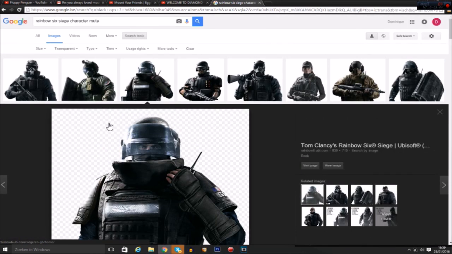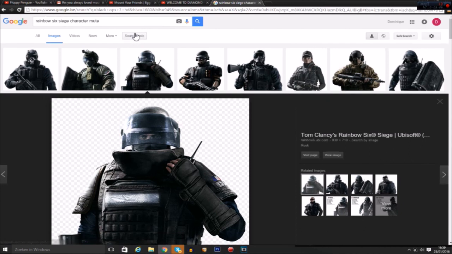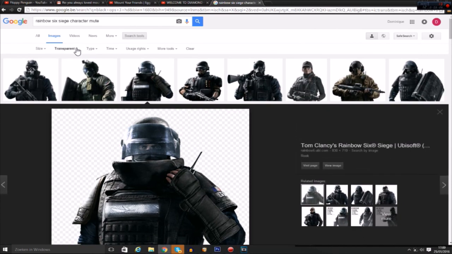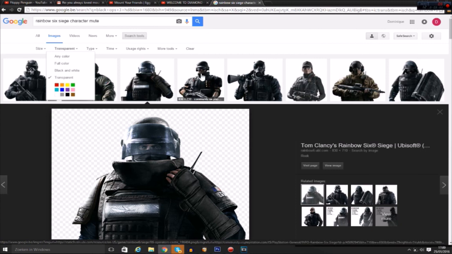You just go to Google Images, and when you search something, you go to Search Tools, click that open, you do what is normally put color on, and you change that to transparent. Now the reason for that is, this is a transparent background. So that's going to be easy for your thumbnails because I'm actually going to show you guys exactly what to do. So this one has a transparent background.